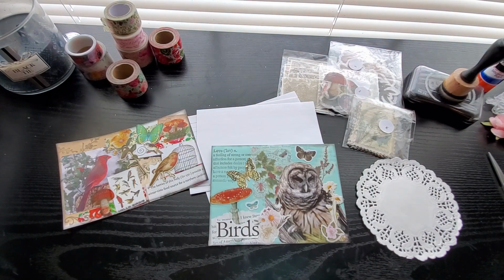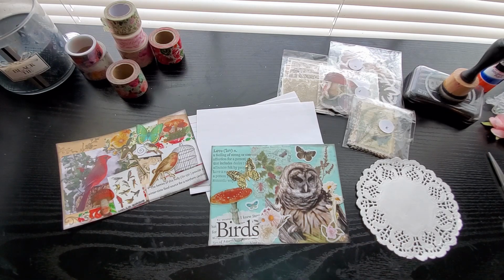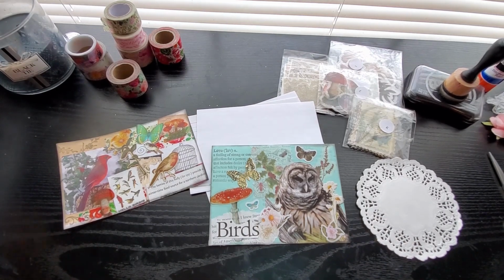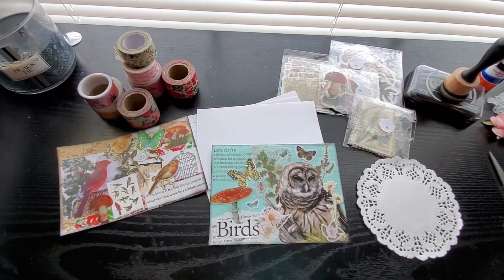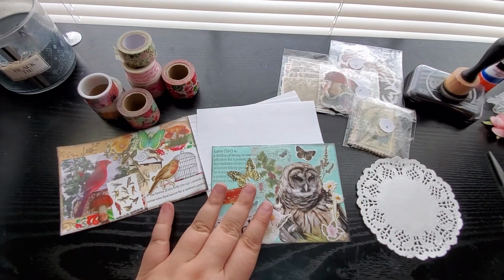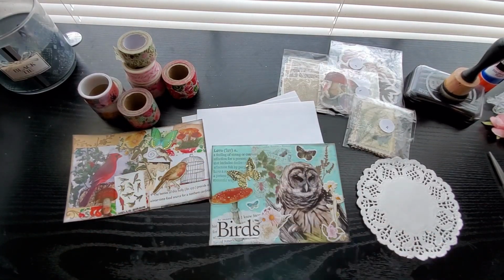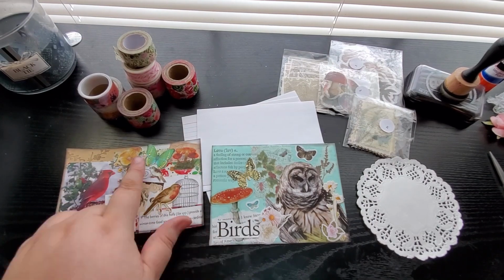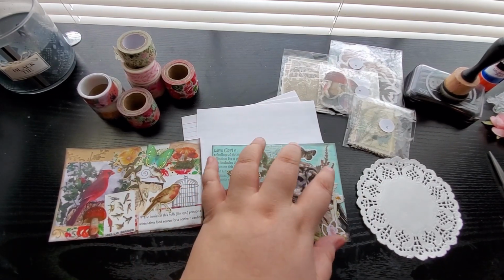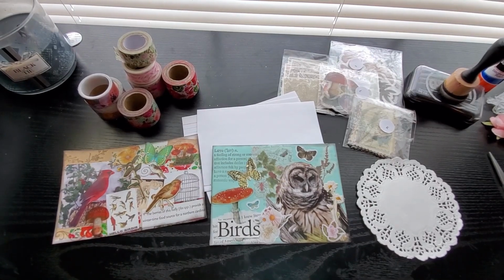Whatever it is that you have on hand, your main goal is to pick a center focus and build out from there. And stamping, washi, any kind of washi. I just wouldn't use bold prints to lay flat down. I didn't use any washi in this, but I used washi in this, and I loved how it pulled the red in different colors. And then off camera, I did add a butterfly to this because I wanted these to kind of match, and I needed to pull some of this green color over here. So I did add a little green butterfly, and I think it finished it off.